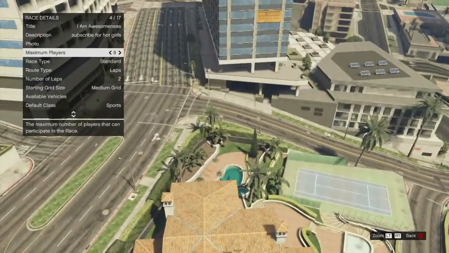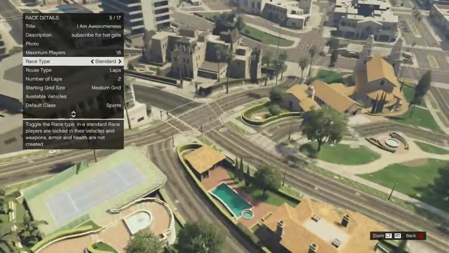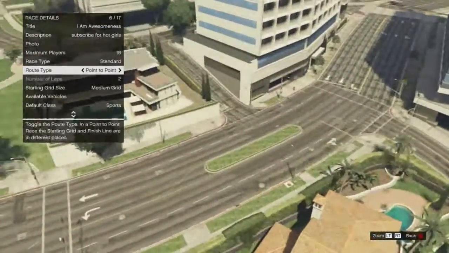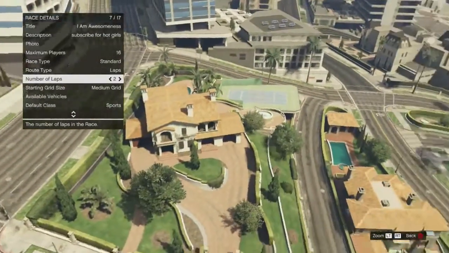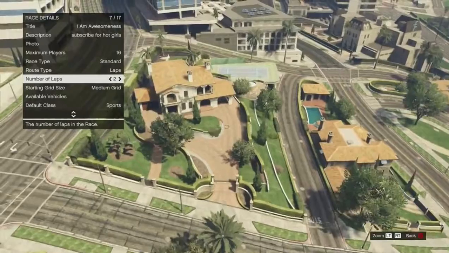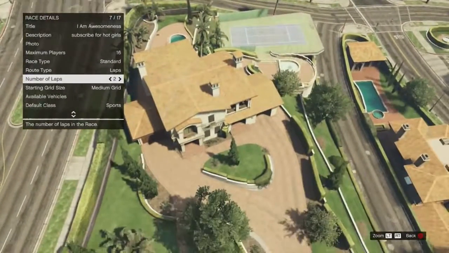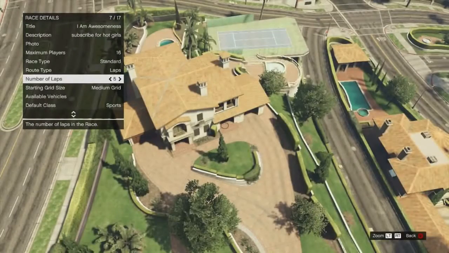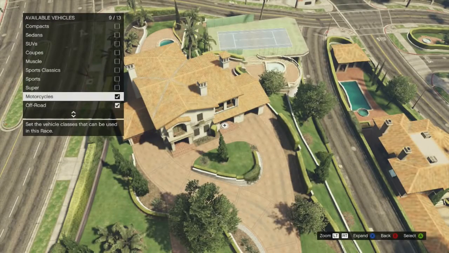There is some negatives and positives to the Content Creator. I'll get into them in just a little bit. But right now, obviously, I'm just going to skip through all of this. As you can see, there's different types of races you can do. GTA or standard race. You get to choose that. Laps. For this particular race, I did put it on 4 laps, which is a little bit too much. So later in the video, you will see that I turn it down to 2.